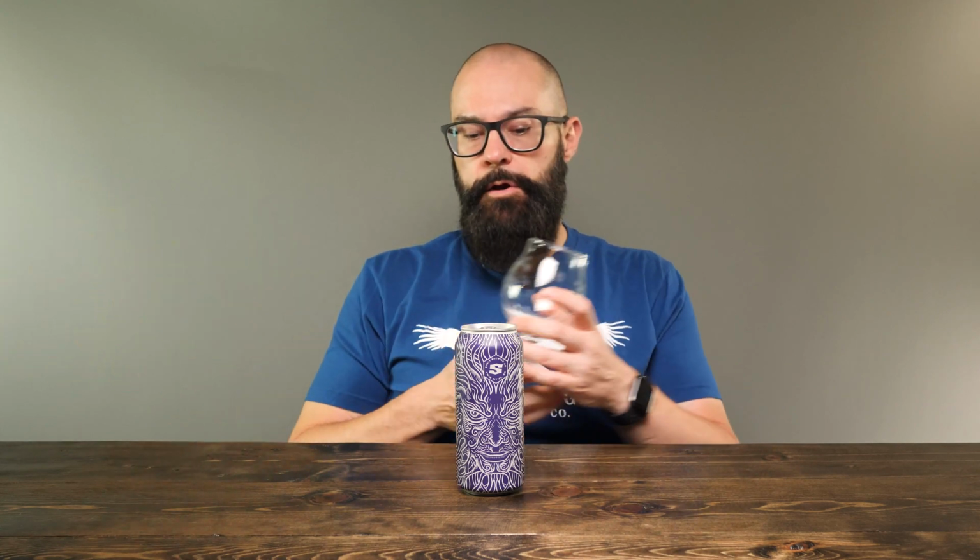This is a Grand Cru, so you can age these beers for a long time. Since it's a blended barrel-aged Grand Cru, you could probably age it, I would say, near indefinitely. And if you're wondering what blended means, it's like a cuvée. They take maybe a couple different versions of the beer, or a couple different barrels, and they blend them all together. They come out with something like this.